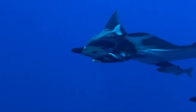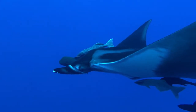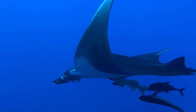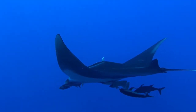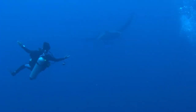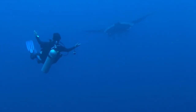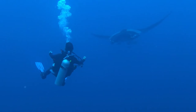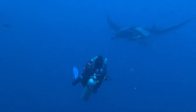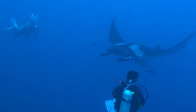Here you see a big blackjack right in the mouth of one of these big manta rays, two remoras, one on top, one on the bottom, and then two more blackjacks hanging out behind it. I don't know if all of these fish hanging out with the rays get bothered by them, but they seem to just pretty much ignore them. When you're out diving, you can just hang out with them and kind of communicate with them. They seem to be very comfortable with people and the divers out there.